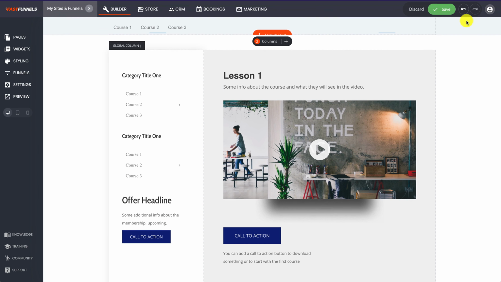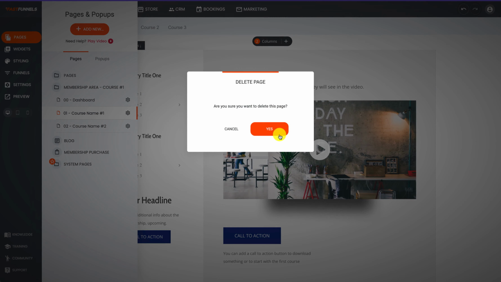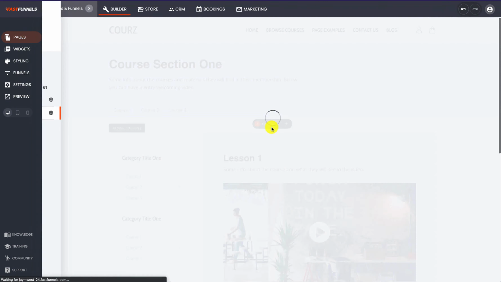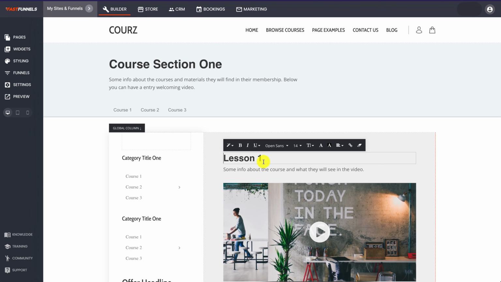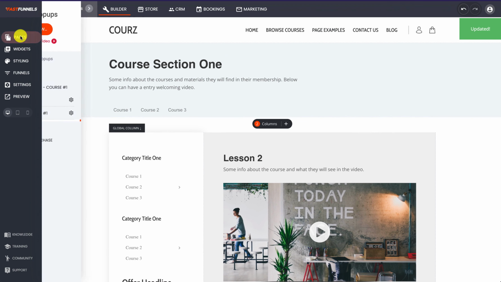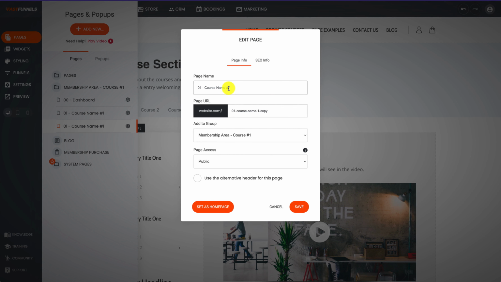We make this as our perfect lesson 1 page. Then if we want to, I'm just going to delete this one out here a second. We could easily now just duplicate this and then we'll call this one lesson 2. So there we are, and so on. You can keep going and just creating as many pages as you want. We can change the name of it as well, so it makes sense. So there we go. We'll call that lesson 2. Let me just change that there.